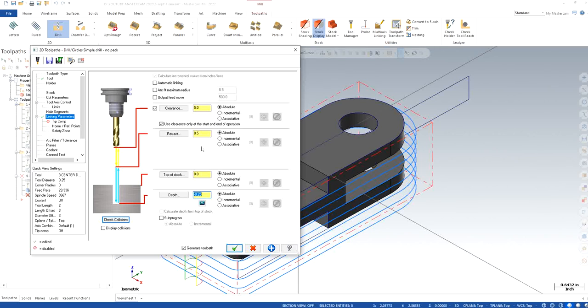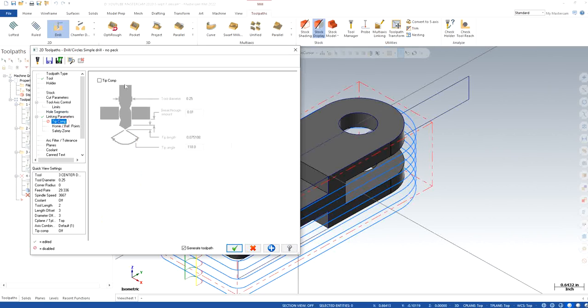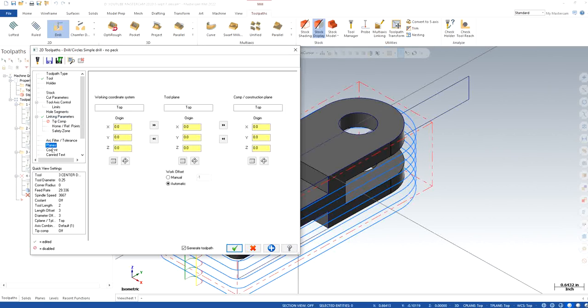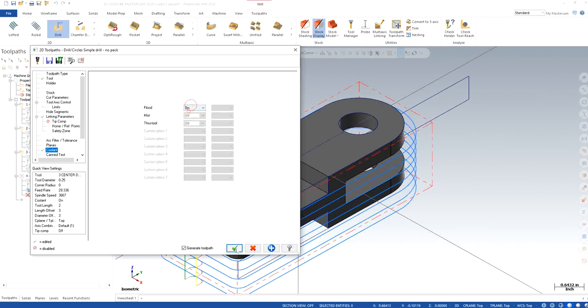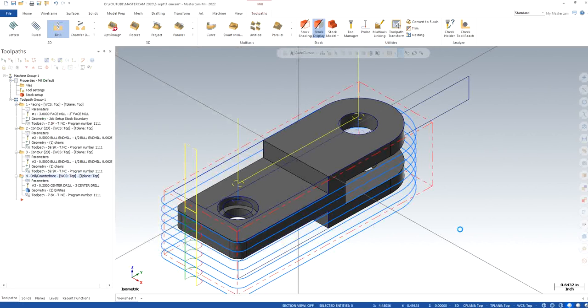I'm going to have a little bit of marking as a pilot, so that I can use drills to actually drill out the excess material in the other operations. Retract I can keep at 0.2. Clearance I don't need to keep for that long, but that's fine. Top of stock should be 0, good enough. Tip compensation is not needed for now. Coolant on. Yep, just the top.